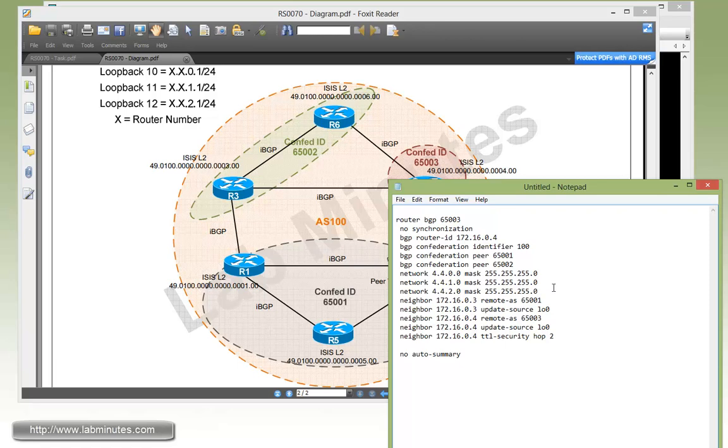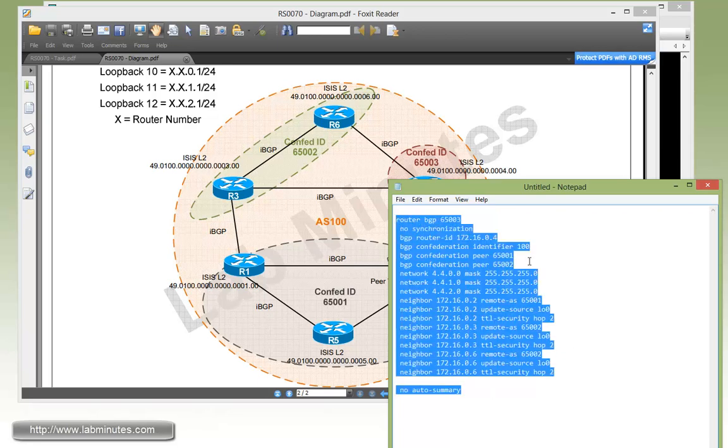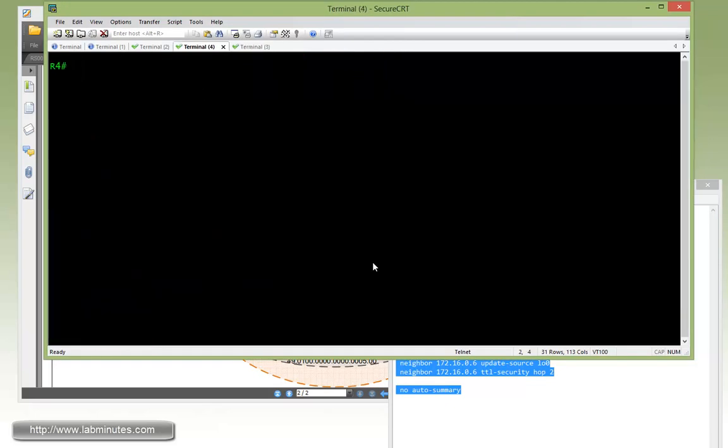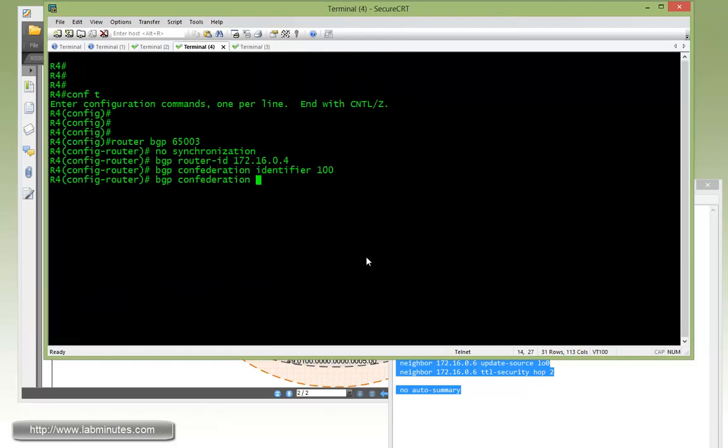As you can see, a lot of these configurations are very similar. That's why I'm working on a notepad, and that way it's actually just a minor modification. Then we just copy and paste. Okay, so first R4 goes to R2. So let me copy that. R2 to 65001. So we got that, and then you got R3. But since we're crossing the Confederation, that would have to be TTL security set to 2, and then that would be R6. Make sure we get the right sub AS number, and that should be it for R4. So we hop over to R4 and then paste.